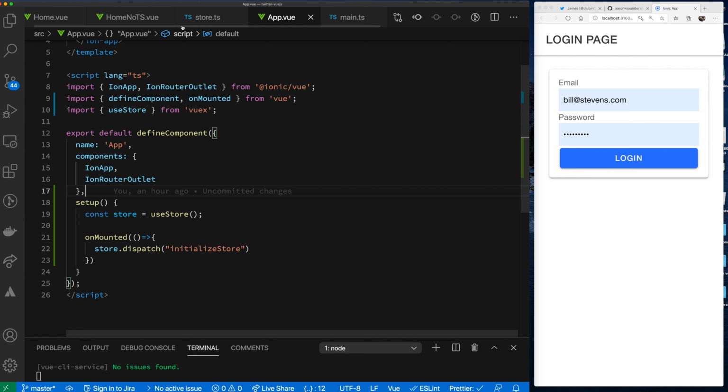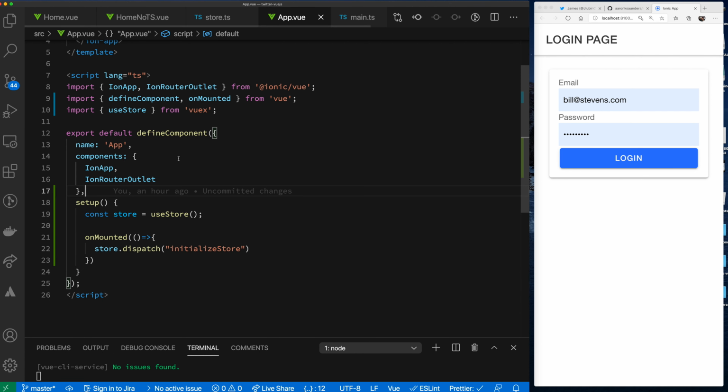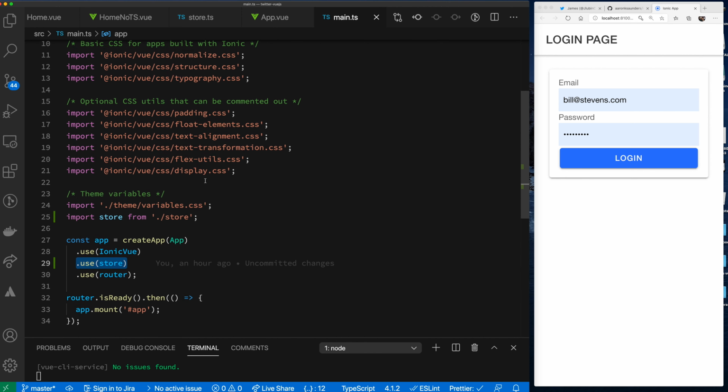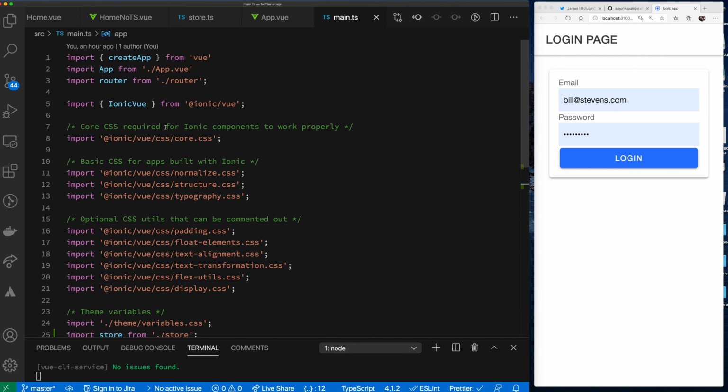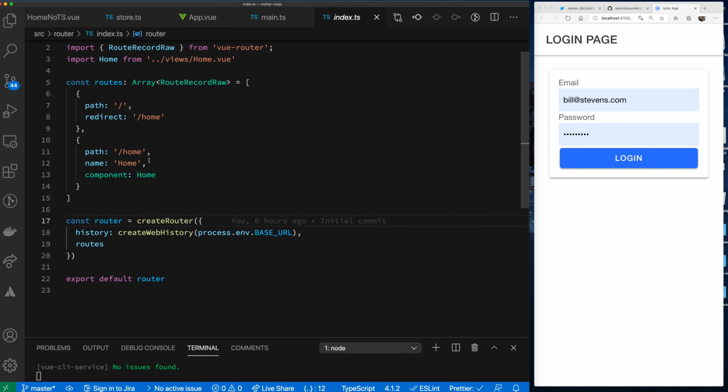And as I said before, the initialize store method comes in here and does its Firebase magic and determines if I have a user or not. And why is that important? Because now that this is mounted, we are going to hit our first route, and I skipped over my routes, so let me hop over so I can show you guys the routes. If we hop over to our routes, we see we only have one route, which is our home. So let's hop into home.